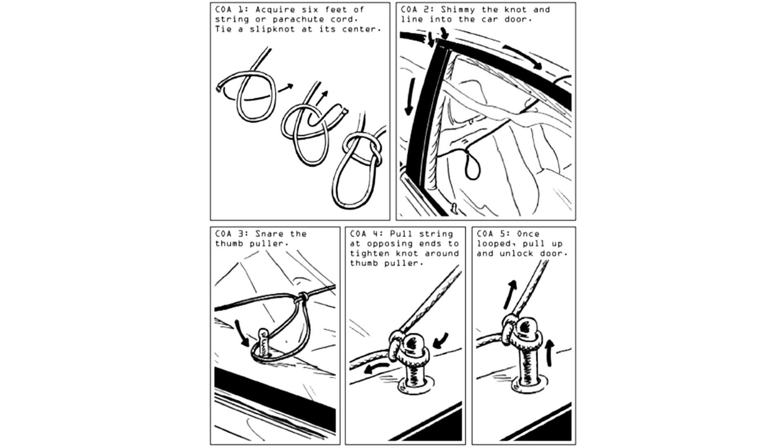Number two: open a car door with a piece of string. Clint shows us how to tie a slipknot in a piece of string, slide it in through a car door, and use it to pull up the lock. I'm not going to comment on this too much because I haven't seen one of these older style locks in years, and I think the tip is fairly self-explanatory. I don't think there'd be any way to re-lock the car when you're leaving, so an astute target will just know that somebody's been in their car.